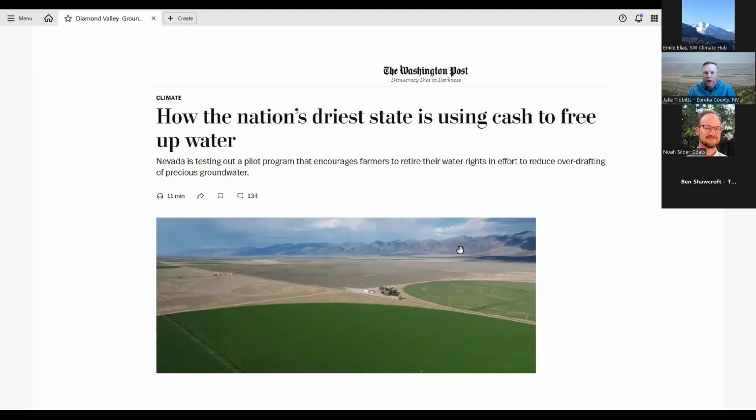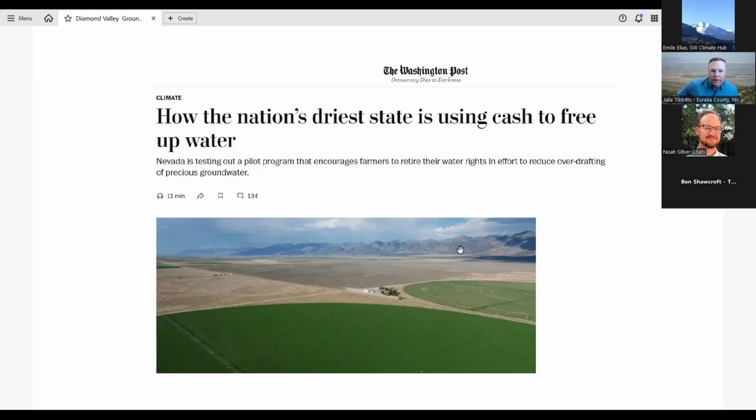So the second point, I did mention that the groundwater management plan did call for seeking out funding to purchase and retire water rights. This has been taking place in the state of Nevada. The state had some remaining ARPA funding that they programmed for just this exact purpose. And they did a call for proposals for folks to bring forward, to stand up potential programs to purchase and retire groundwater rights. And the state, recognizing that they are culpable in a lot of the over-allocation of water, wanted to be part of that solution and helping soften the landing for people, where we can't continue to overuse the groundwater like we have been.